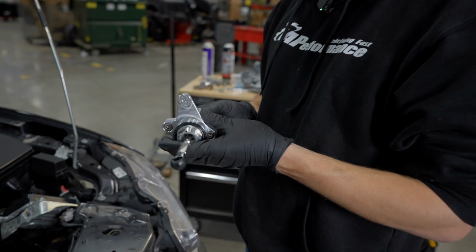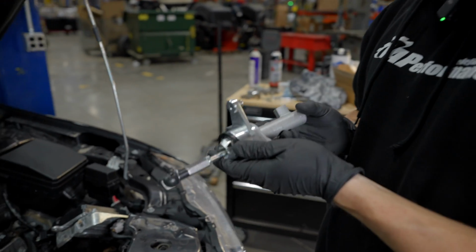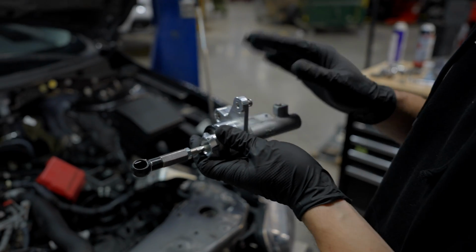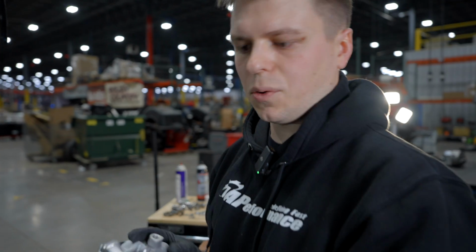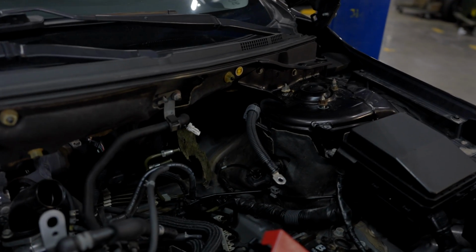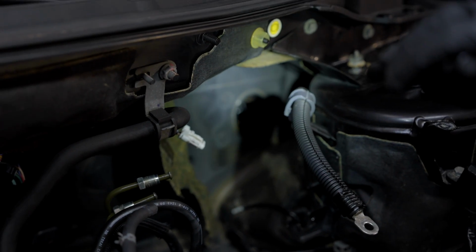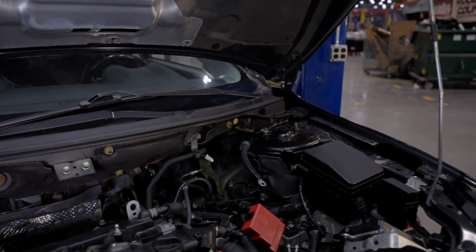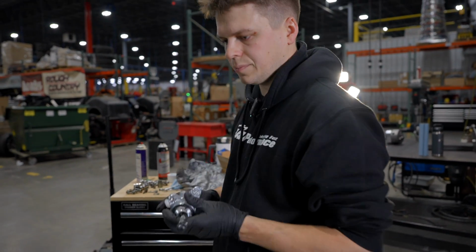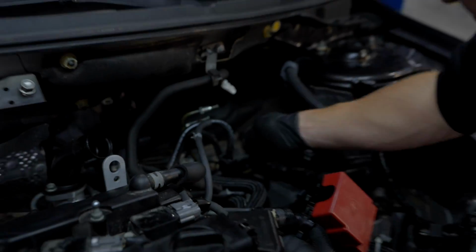All right, so as far as installing the new master, a couple things to point out. You're gonna pretty much stick this in the hole, twist it counterclockwise, and this is gonna be your set screw to push against the firewall and keep this thing twisted in the right orientation. So pretty simple. I think in the past, we've seen some folks grind away some of those rivets that are around the mounting location. Really not necessary. I guess it's kind of dealer's choice at that point, but we are gonna not do it that way. Yep. So if you don't want to drill into your firewall, you don't have to.